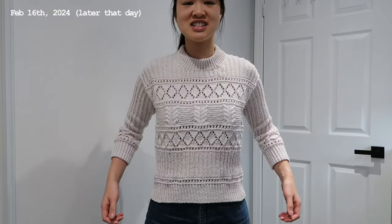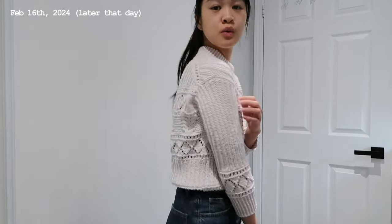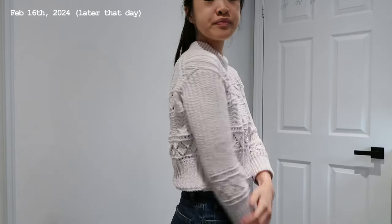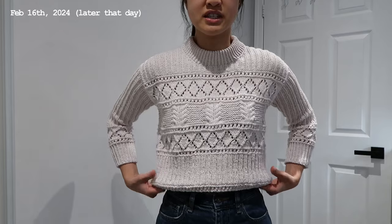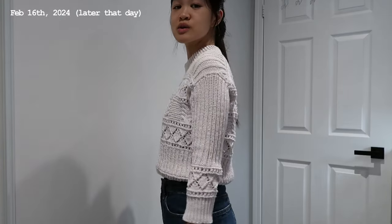I'm going to try to stretch this so it's not so short. Especially the sleeves. The sleeves are way too short, if you can see. But hopefully blocking it will give it more of a relaxed look and relax the stitches a little bit so that it could be a little bit looser fitting. But right now it's really, really tight. If I wear it like this, it looks okay, like a cropped shirt, but still the sleeves are way too tight if you look over here. The body definitely needs to relax too, but mainly the sleeves. Sleeves look so short.